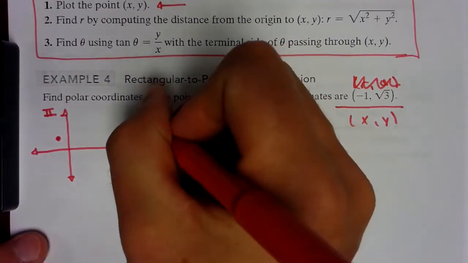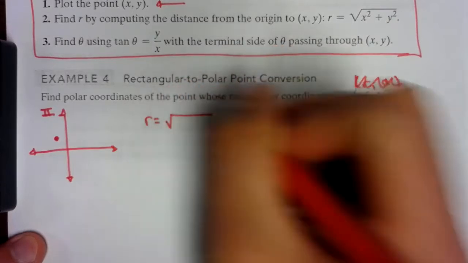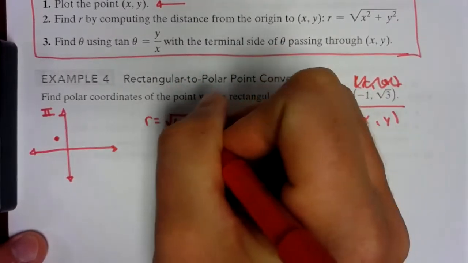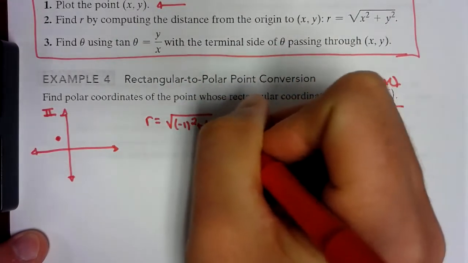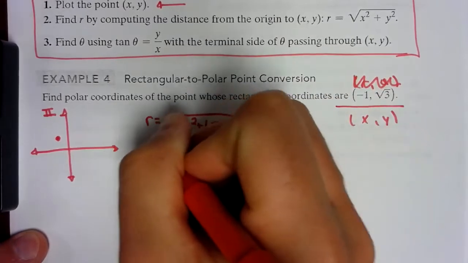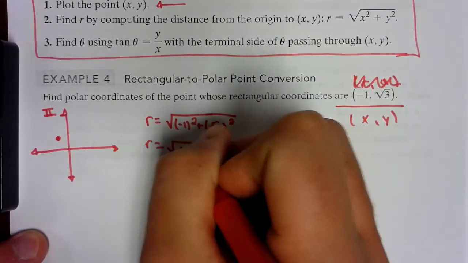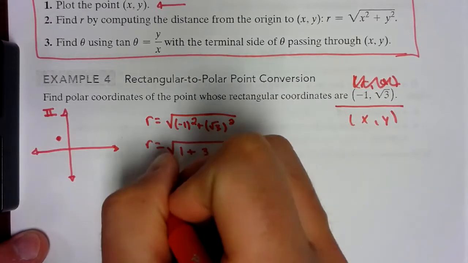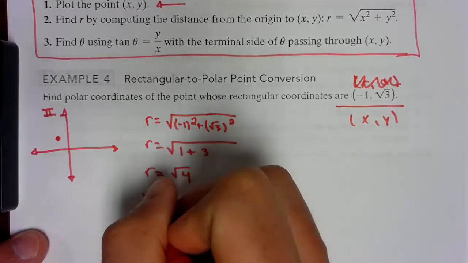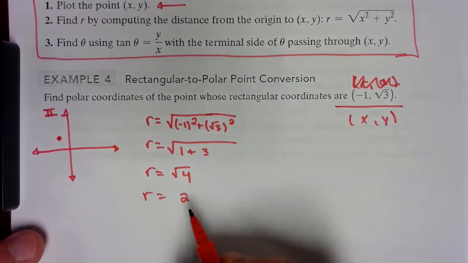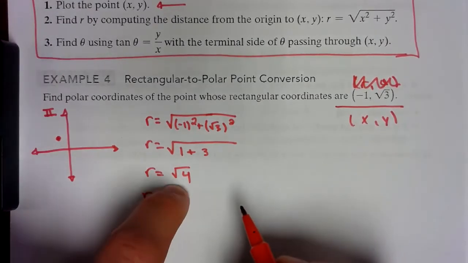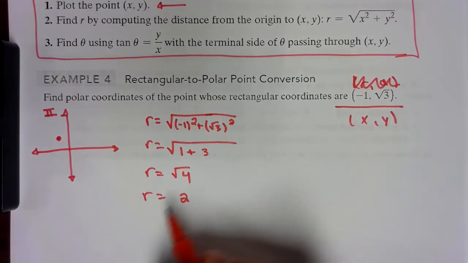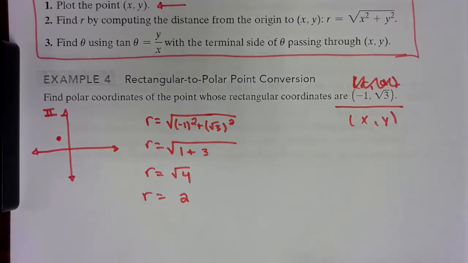Then we're going to find r by taking the square root of x squared plus y squared, so the square root of -1 squared plus √3 squared, which is the square root of 1 plus 3. The squaring and the square root cancel out, so r equals the square root of 4, which is 2. Okay, we want r to be positive, so even though we take square roots and it can be plus or minus, we are going to let r be positive, again, just to make it more exact and get that specific point. So the last thing we need is our value of theta.